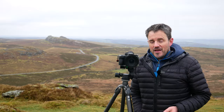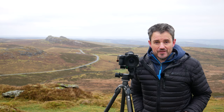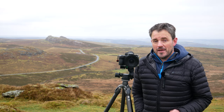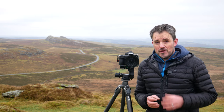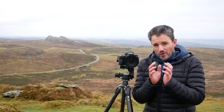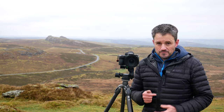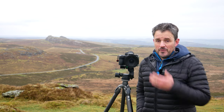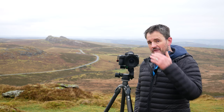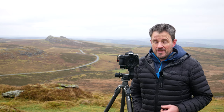With the Nikon Z7 and its EVF, I now have access to over 493 phase detect autofocus points covering 90% of the frame, which means I can quickly and accurately select a focus point in virtually any part of the image — really useful for me as a landscape shooter. With a Nikon D850 looking through the optical viewfinder, you've got that cluster of autofocus points in the middle, but this often meant there wasn't a focus point in the area I wanted to focus on, so I'd have to drop back to the LCD screen. Having all these focus points available, covering a wide range of the image area in the EVF, is an absolute killer feature for me.